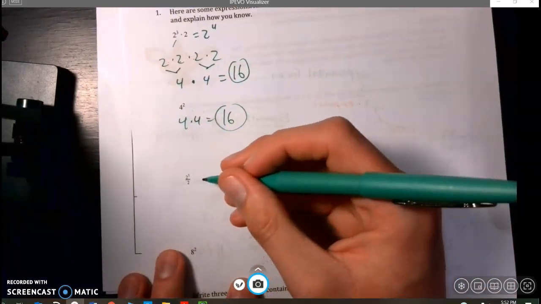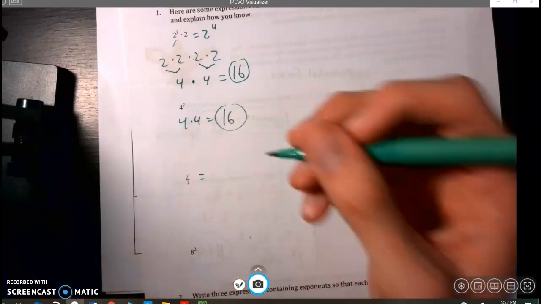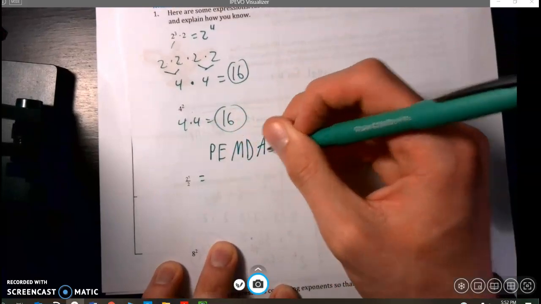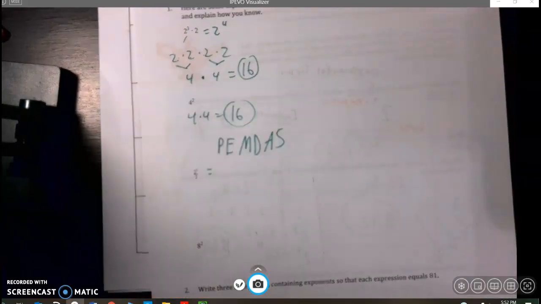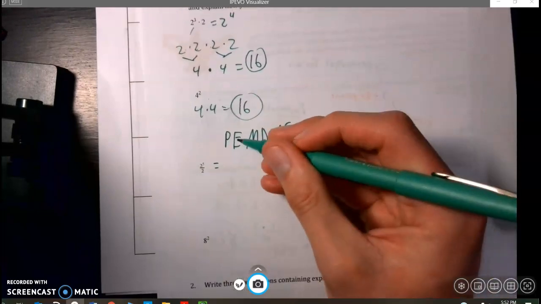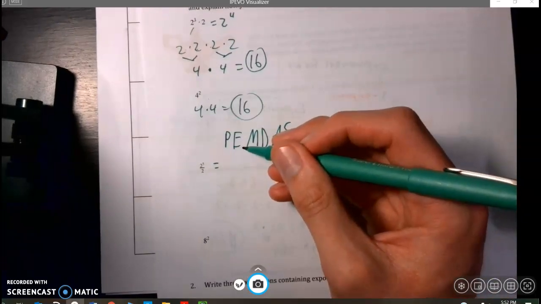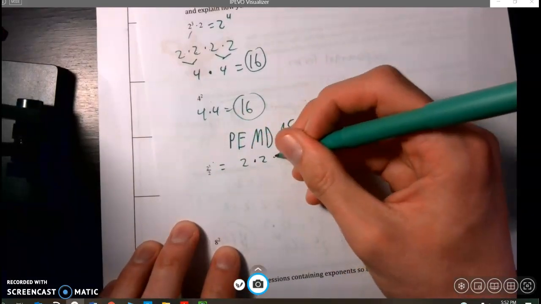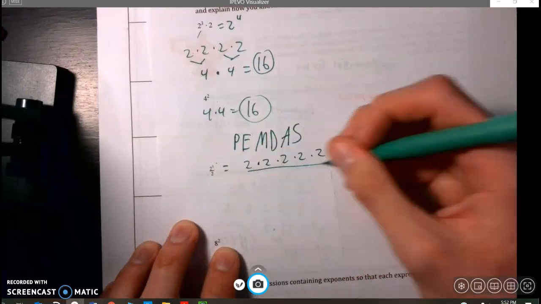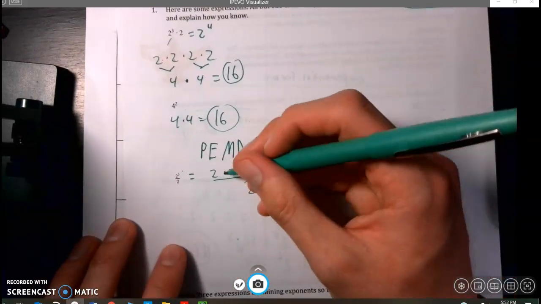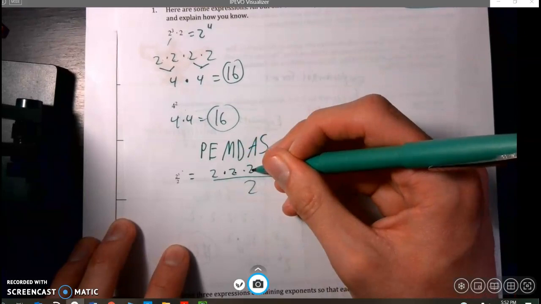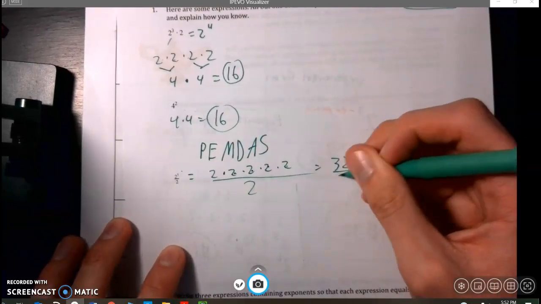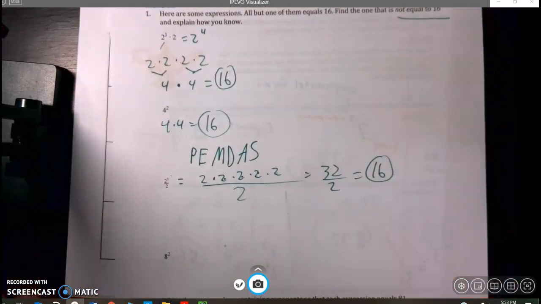All right, 2 to the 5th power over 2. So we need to use PEMDAS, our order of operations here. So we know fractions are division, so there's going to be division at play, but we also have an exponent here. So the E in our order of operations stands for exponent, so we do have to solve the exponent first. So expanded form would look like this. 2 to the 5th power over 2. 2 times 2 is 4, times 2 is 8, times 2 is 16, times 2 is 32. So this would be 32 over 2, which is 16.